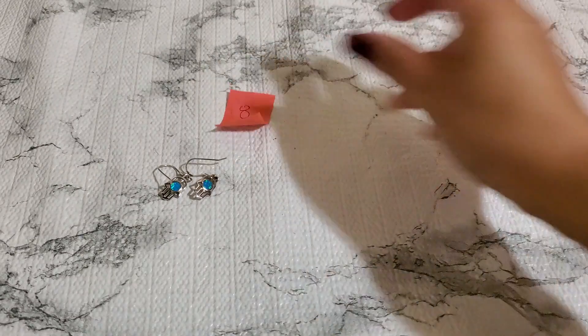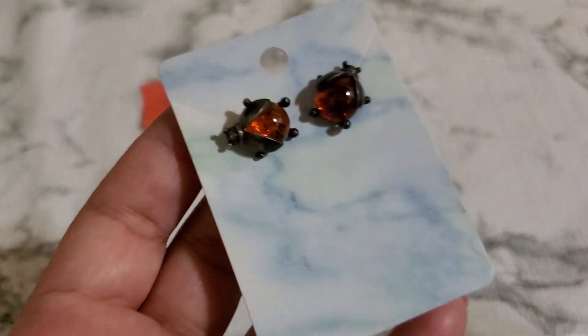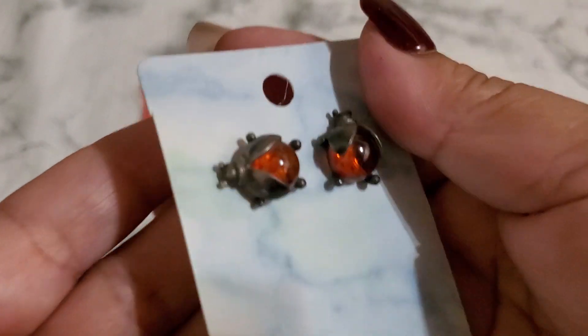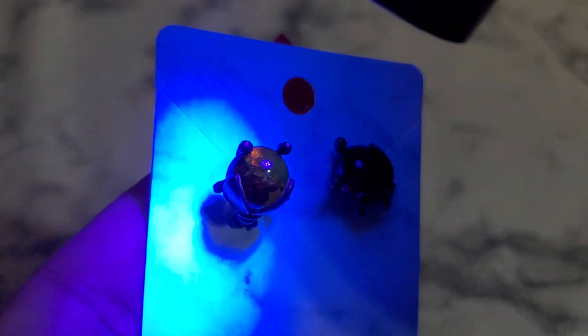And then number nine — I'm gonna sell this amber earring. Let me show you guys. They're so beautiful. And I'm gonna drop this to fourteen dollar. Look at the bug in it! It is sterling. And that one is number nine. Look at the tarnish on it — so pretty. I had it for a while and I just don't wear it. I should wear it because it's so gorgeous. Fourteen dollar for number nine. And they're amber — I'm not an amber expert, but I think it's amber.